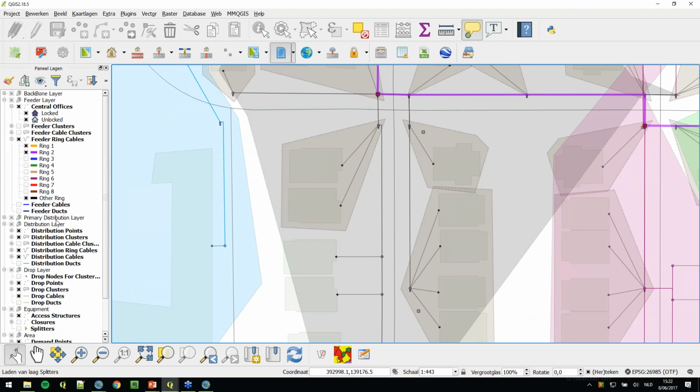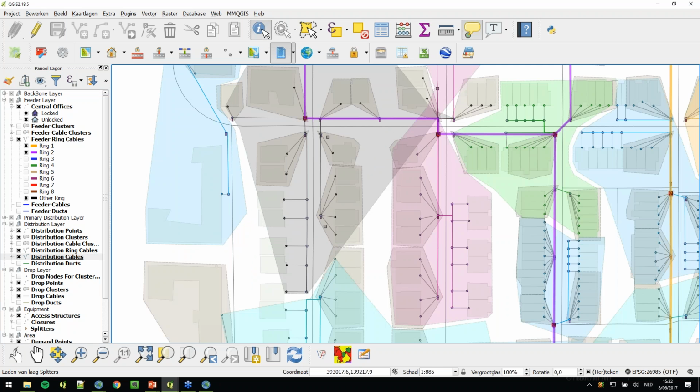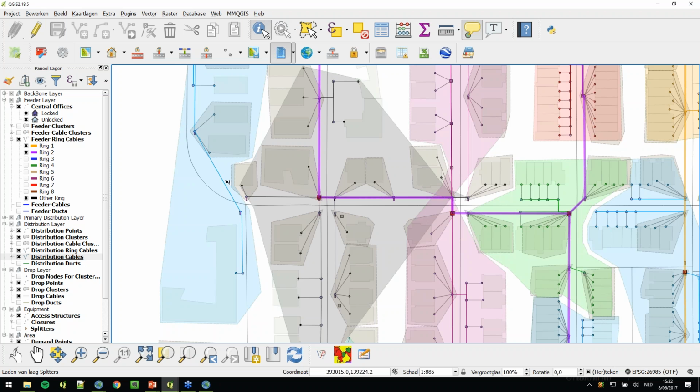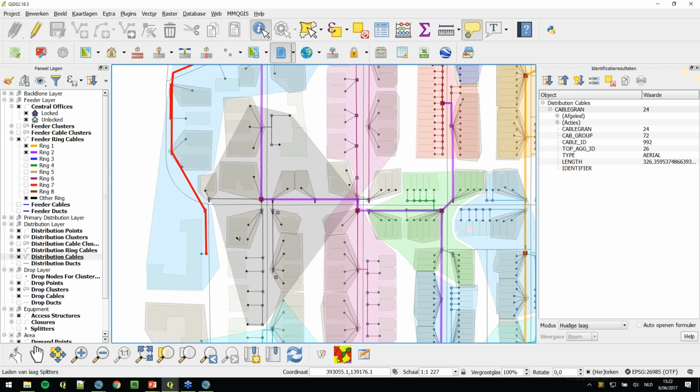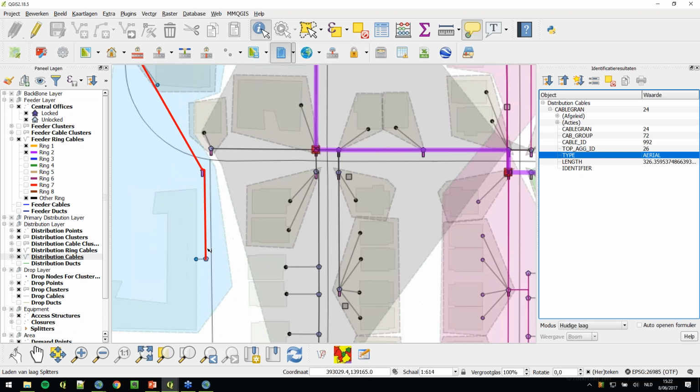For example, take a look at the distribution cable here where I have this option set. Here we have a connection between this pole and this pole. So an aerial cable is running here, trying to feed this drop point. Now, if I check this distribution cable, you can see that this is one aerial cable, which is continuing up until the drop point.